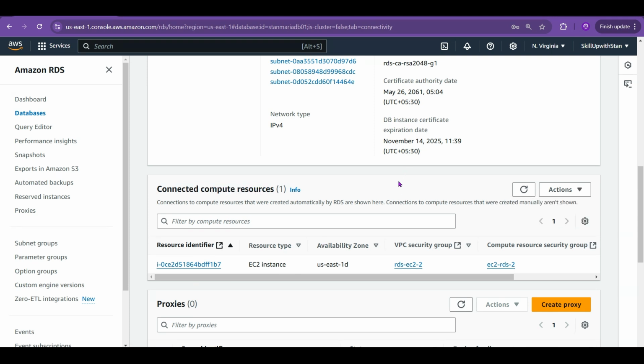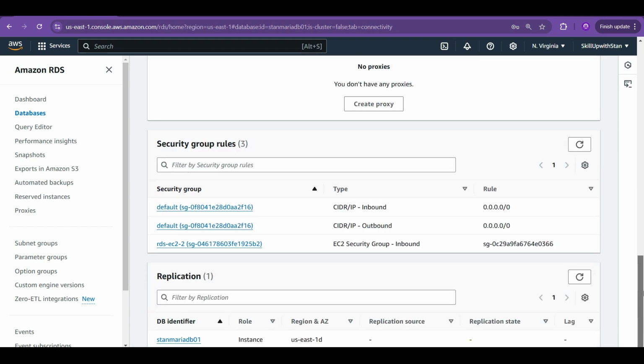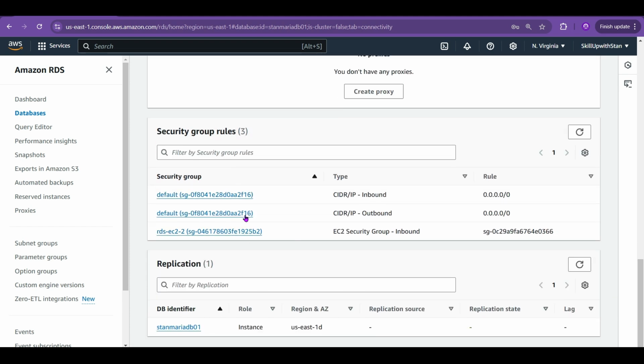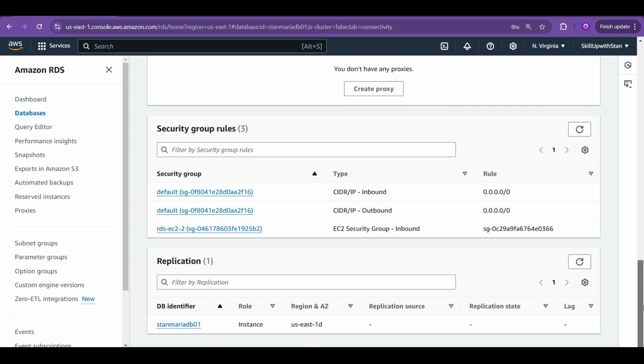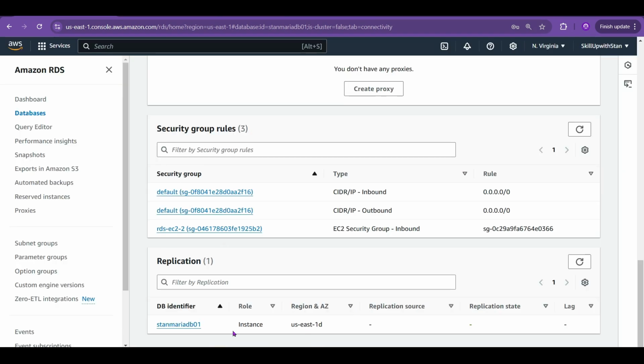A lot of organizations are doing it. So if they want to do some normalization or defragmentation, or if they want to fine tune the database, they create something on the Lambda function, and then they will do such automation, and they will connect the Lambda function from here. So if you want to connect the EC2 instances or Lambda function, you have the option to do it. So if you want to connect some proxy server to the database, you can also do it. And if you want to add any additional security group, you can also do it, customize it. If you want to configure the replication, you can also configure it here. Currently, it has got this default.